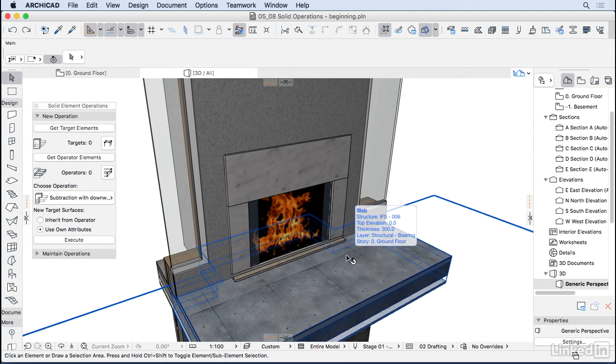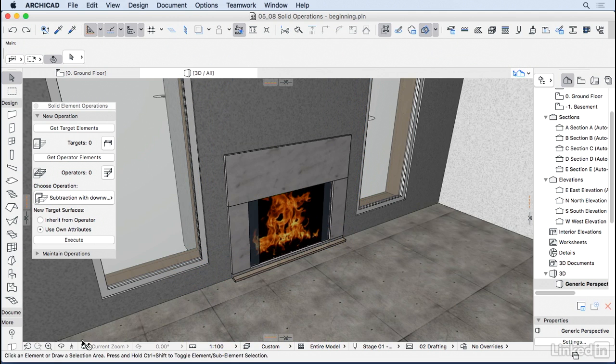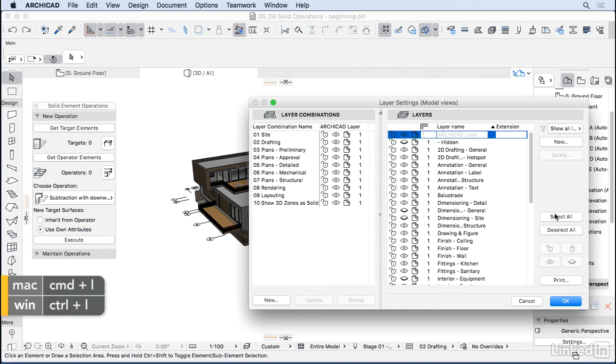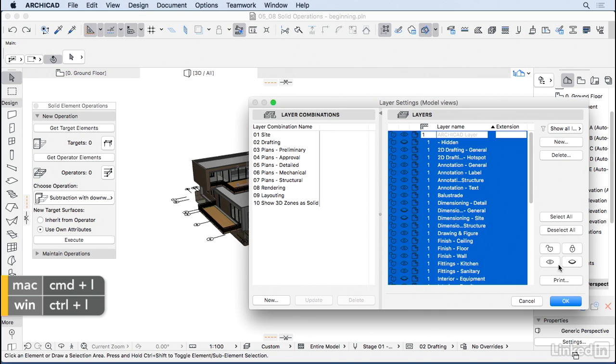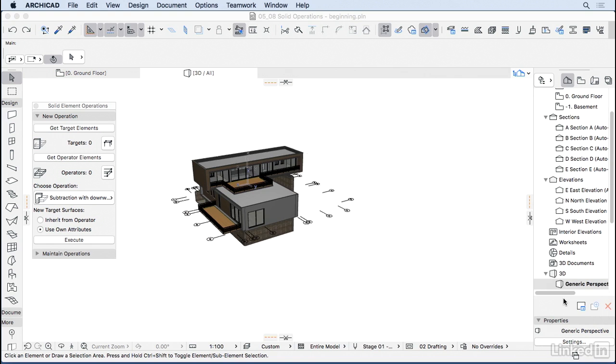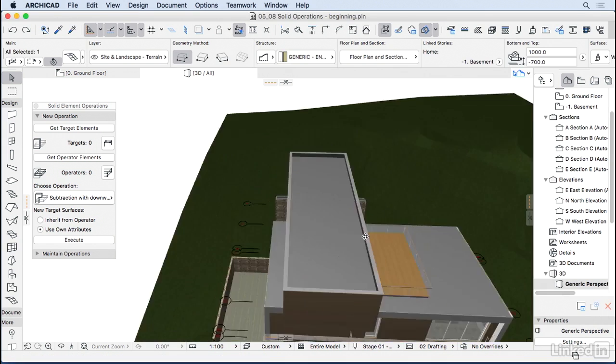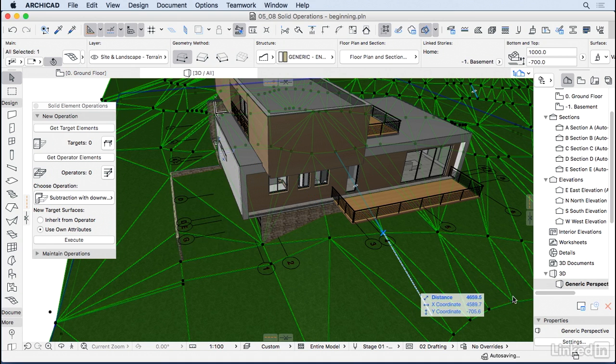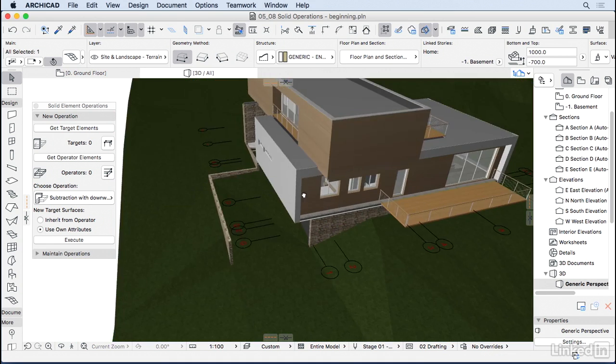So let's press F4 again or F5 if you're in Windows to see the whole house. I'm going to zoom extend and then let's bring all the layers. So I'm going to go Ctrl L, select all layers, put them all on and press OK. So now we have this site. If I focus here, you will notice that we have the solid element operation symbol here. So if I click here, it is saying that we're subtracting from two other elements, which I know are two slabs. So we can cancel this solid element operation by clicking here on this X and then clicking on the other X. So now we don't have any solid operation happening on the mesh.